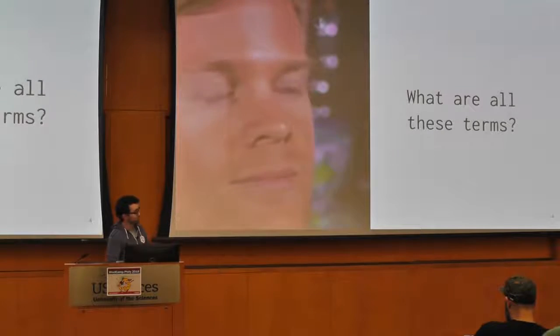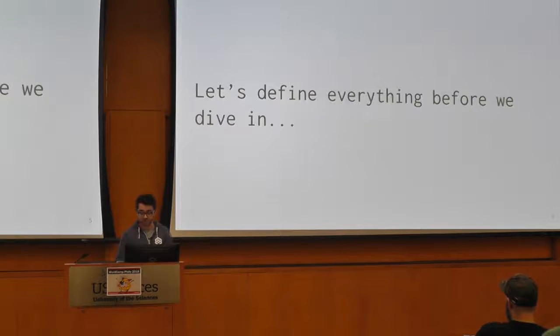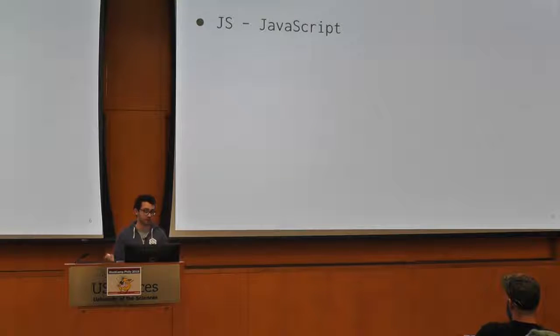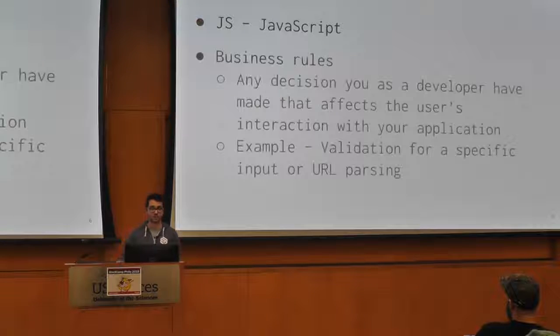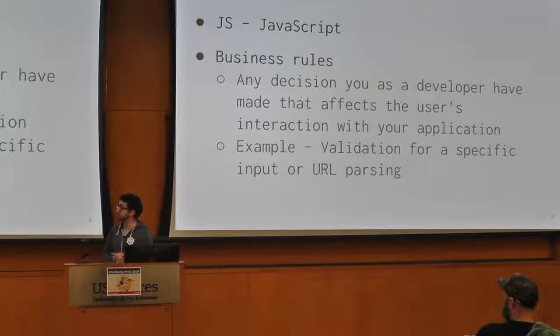Before we dive in, we're going to discuss what are all these terms around JavaScript and around testing. Let's define them before we dive in. The first one is JS, JavaScript. We'll start easy. Next one is business rules, which got talked a lot about in the last talk. The last talk was a great setup for some things that I'll point to moving forward.